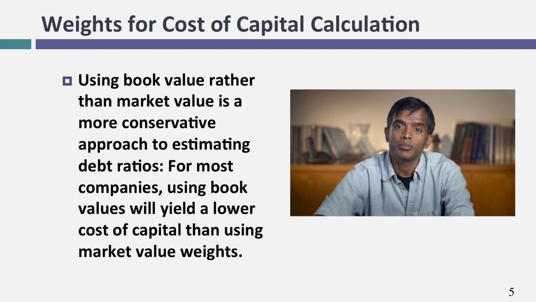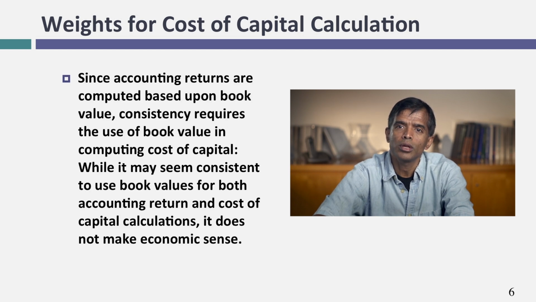The third reason people give is that their return on equity and capital numbers, these are accounting return numbers, are based on book value, and that's absolutely true. And because they're based on book value numbers, they argue that the cost of capital should also be based on book value numbers. That's nonsense. The cost of capital is a very different concept. It's the cost of raising funding from the market today. Your book values are completely irrelevant when it comes to your cost of capital.